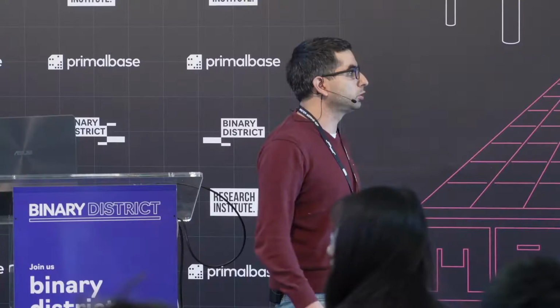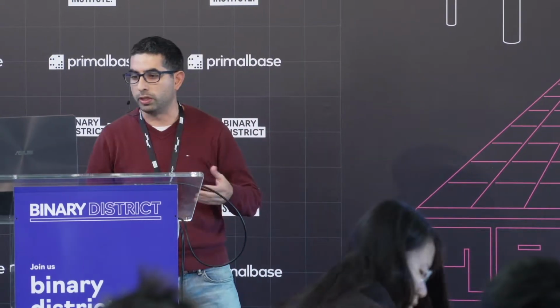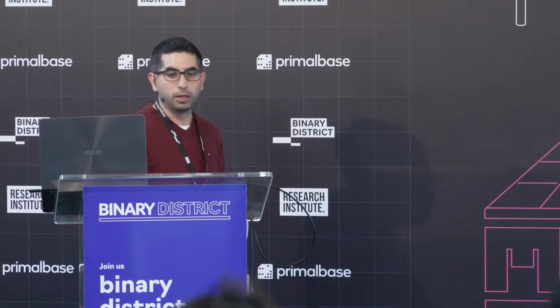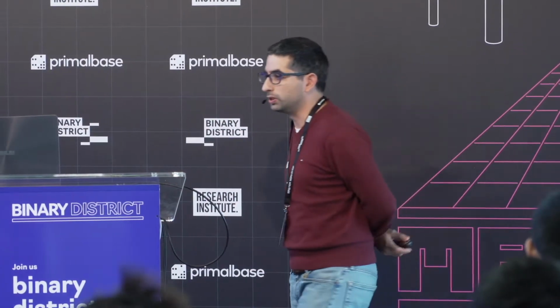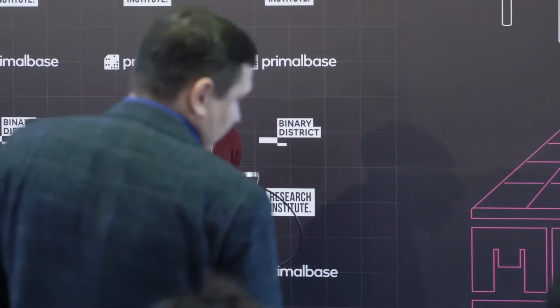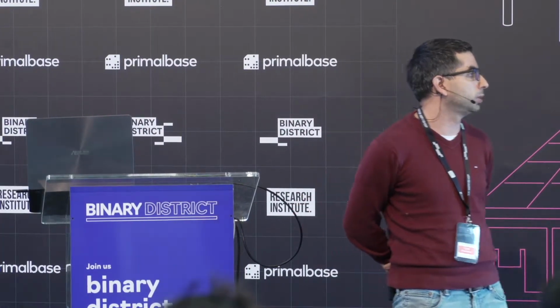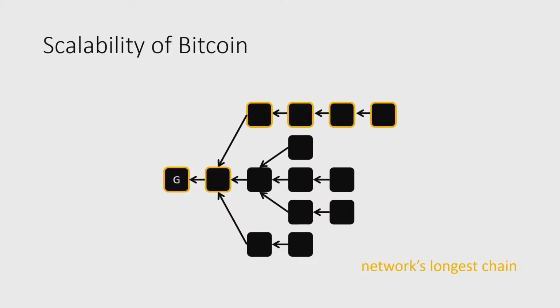within a second, also the throughput of Bitcoin and other cryptocurrencies is only a few transactions per second that we can process, compared to a few thousand transactions per second that a fiat money system can process. So if we simply want to scale Bitcoin or other cryptocurrencies, we can just increase the block creation rate. Instead of having one block every few minutes, we can have one block every few seconds, but the longest chain rule does not scale very well.